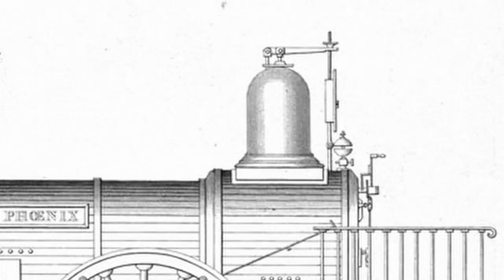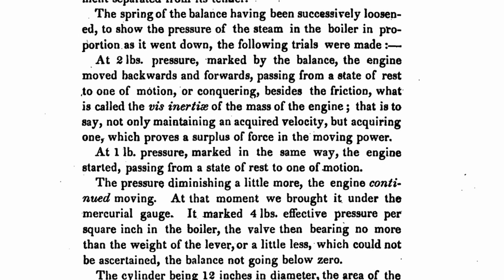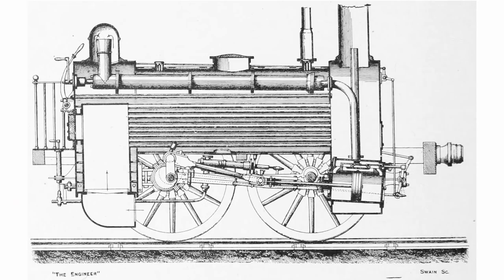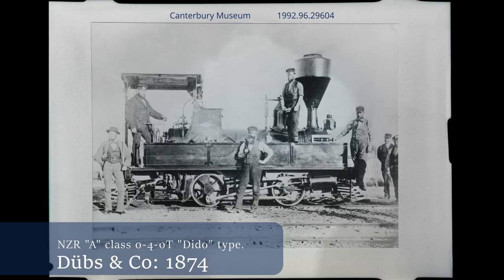So he took a locomotive at the end of its duties, he adjusted the spring mechanism on the safety valve to give a crude measure of boiler pressure, and did a series of experiments to find the least amount of boiler pressure needed to move the locomotive. You can see the results here, and you can see the difference between mucking around with the safety valve compared to using a bit of mercury to determine pressure. The Atlas locomotive is what we would today call a 0-4-0, likely similar to Samson, for which a drawing survives, and the 0-4-0 type is of course commonly known as the Dido.